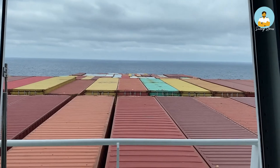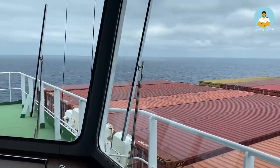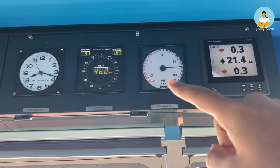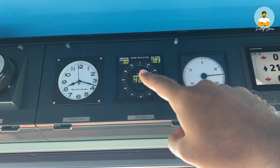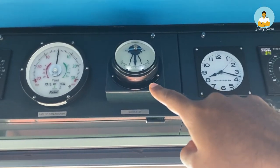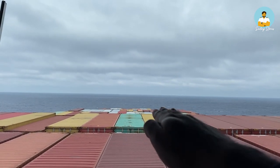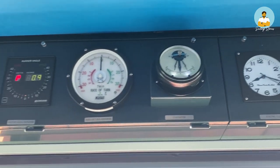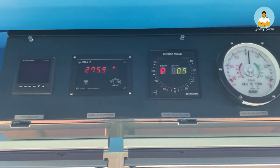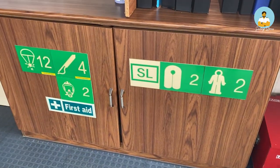These are the bridge windows where you see the outside, and these are the wipers for them. These are the top consoles — basically repeaters. This is a speed log showing the speed of the ship; that's the RPM of the main engine. This shows wind direction and relative wind speed. This is the ship's clock. This is a clinometer — we see from here whether the ship is listed to any side; the ship should be upright at all times. This is the rate of turn, showing how many degrees the ship is turning. This one is the gyro repeater for heading, and this is the echo sounder, currently switched off due to too much depth.